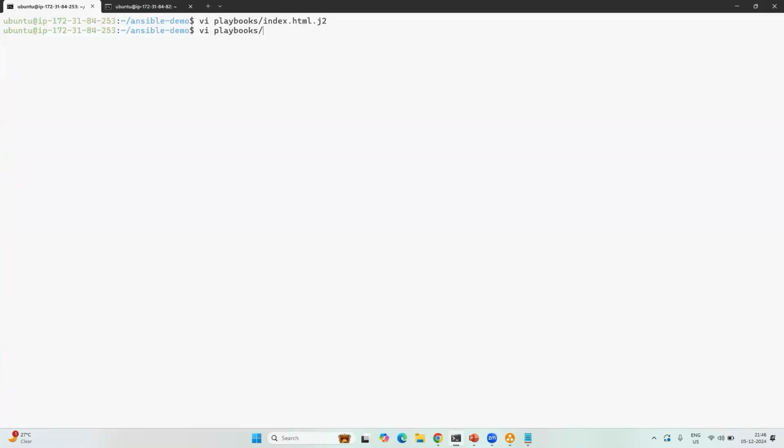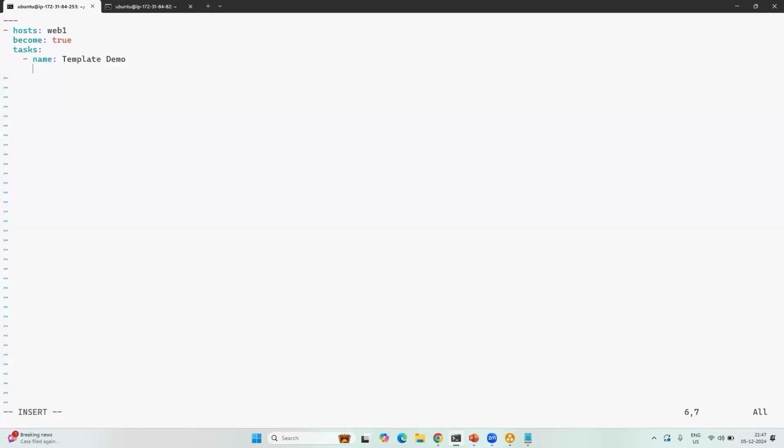And now how to use that? So playbook. Just normally the way you write your playbook, write that. And if you want to leverage templates, then use this specific module, which is the template module. Give the path of the template source, in this case index.html.j2. It's just like a copy module, right? Template, and give the destination. Destination, I am putting down var www html. Now this template module will look at your template file, index.html.j2, and it will replace all the things and create index.html and place it here.